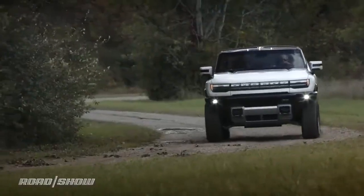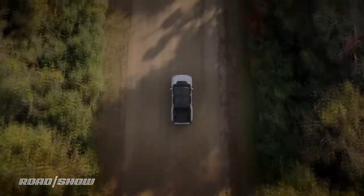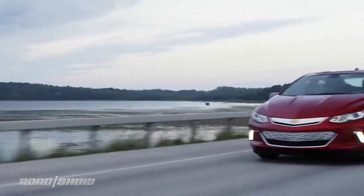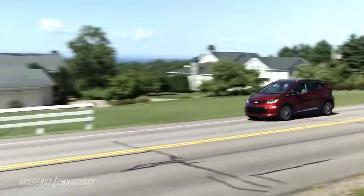But perhaps the most important thing going on in the new Hummer is something you can't see — what GM calls Ultium. It's a new technology of batteries and powertrain components that proves they are really getting serious about realizing what differentiates electric vehicles, really the battery. You can ask Tesla about this. The Ultium battery was developed with their long-term partner LG Chem, and it's all about getting an unfair advantage against other makers who are coming fast.